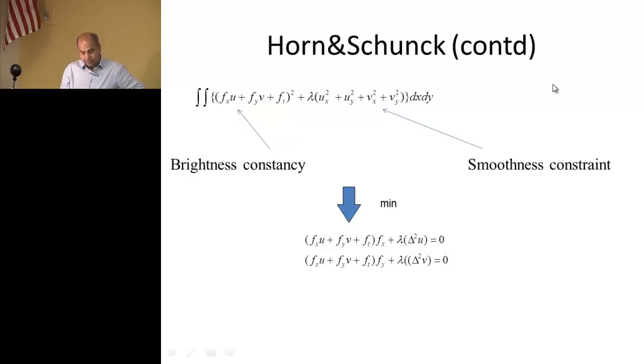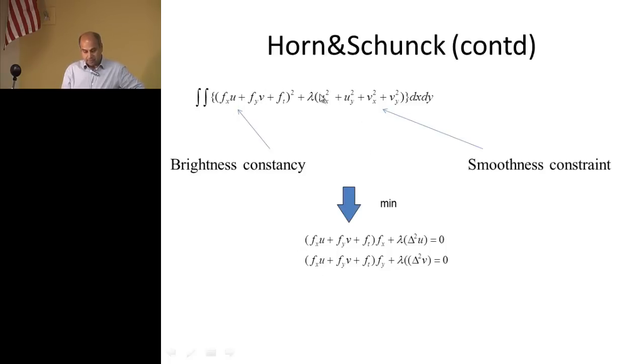Now, as you know, when you differentiate this with respect to u, this is a square, so you get 2 here, then you get this thing, and then you differentiate this with respect to u. This has only u, so it will become fx here. And this doesn't have u, so you don't get any term here. Similarly, if you differentiate with respect to v, you will get this thing there with 2, but since it's equal to 0, the 2 can be got rid of, and then differentiating with respect to v, we'll get fy. That's what we have.